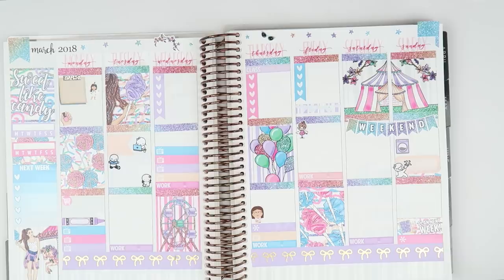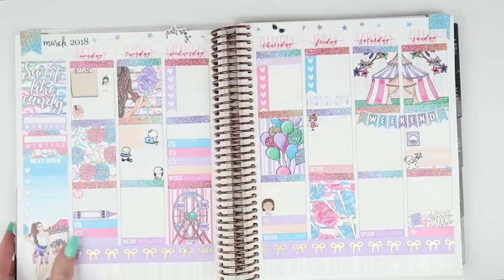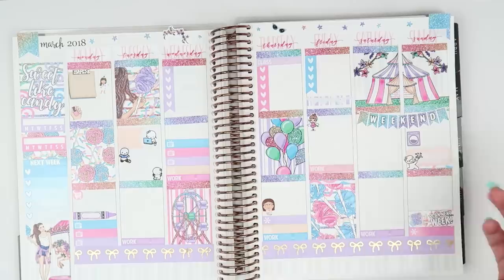Okay, so there's that. That's what the spread looks like. I'm so excited. Definitely follow my planner Instagram to see the final spread. I still will show you glimpses in these videos, but I just want you guys to be able to see it up close and see everything that I put in throughout the week. But I hope you guys enjoyed this video. I think this turned out really great.